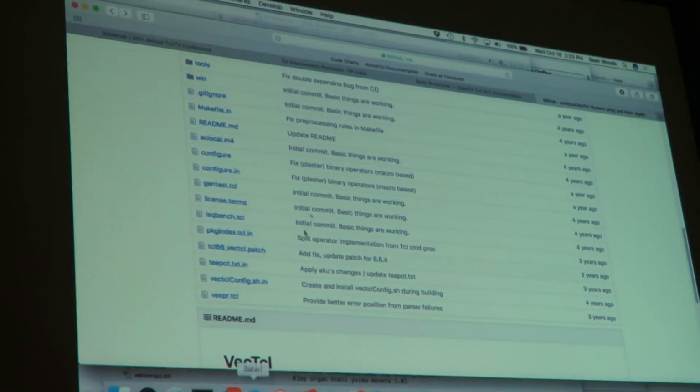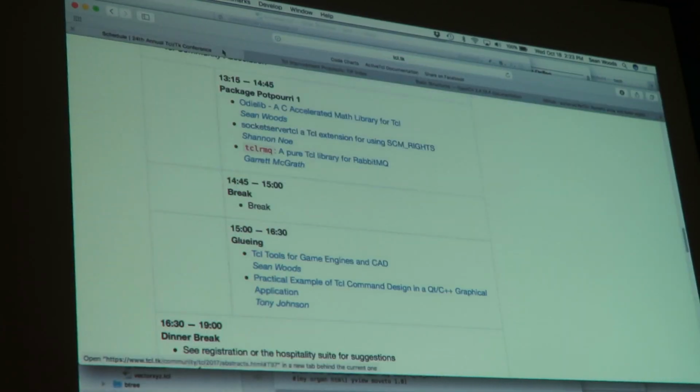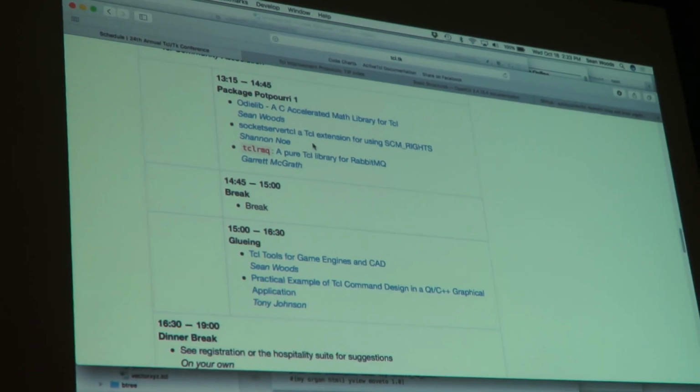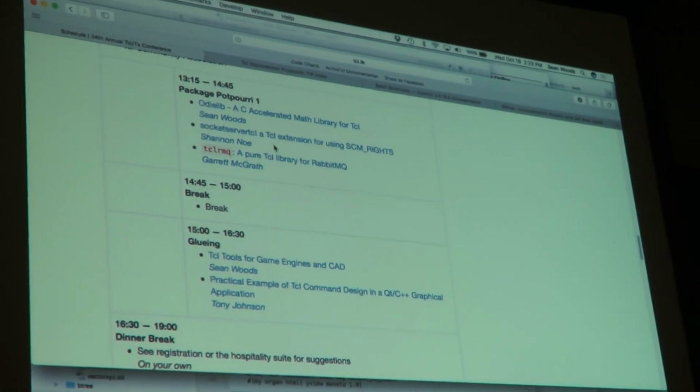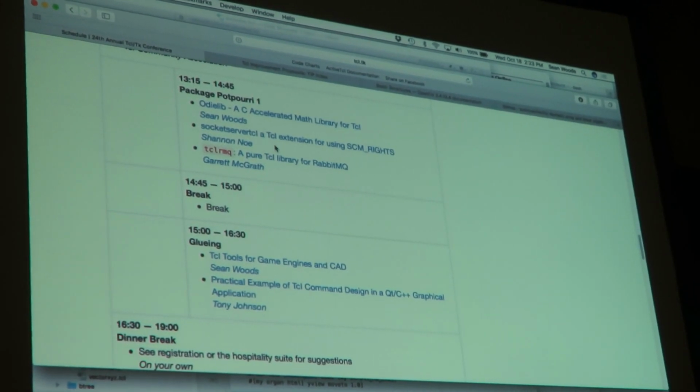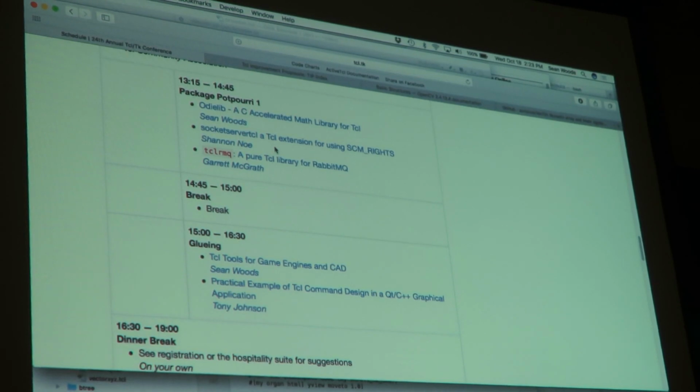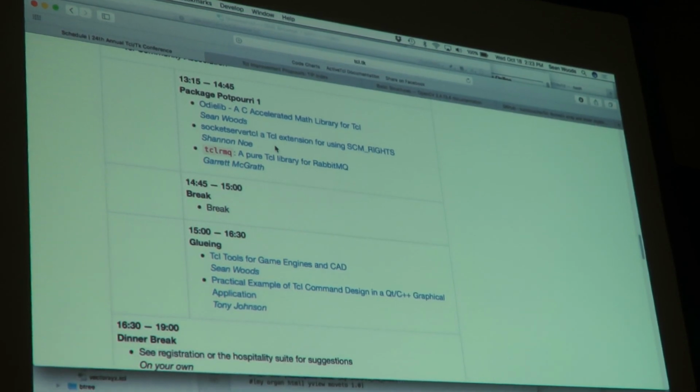We're doing right now, half hour on Tcl tools for game engines in CAD. So I think I was planning on doing a quick little demo of using all these nifty new build tools to create a shrink-wrapped executable. We could walk through it if anybody wants, or if somebody's got some really cool stuff that they want to talk about, because this is more of a panel than a talk.